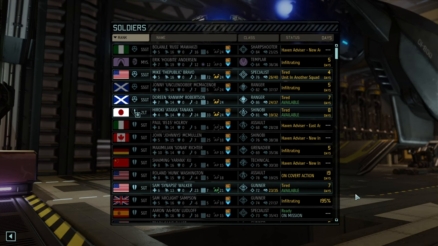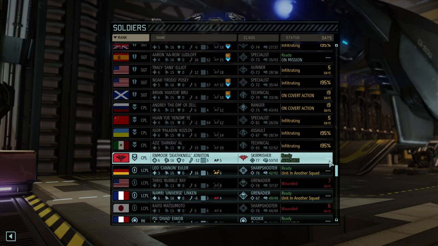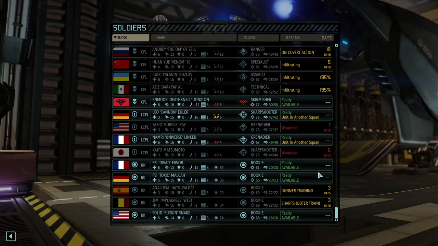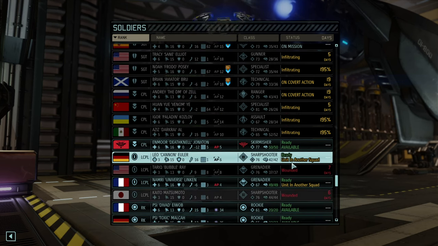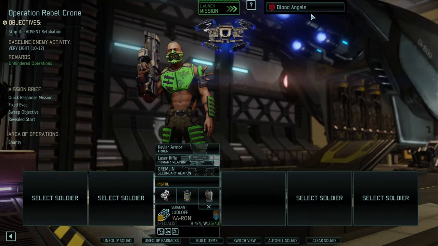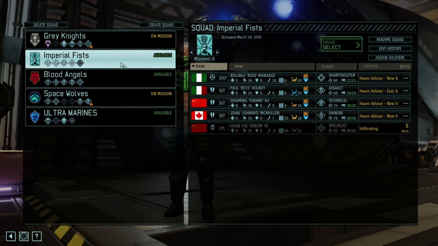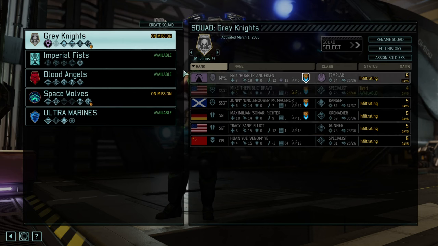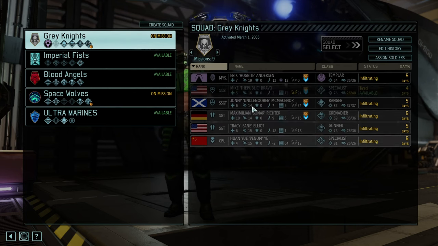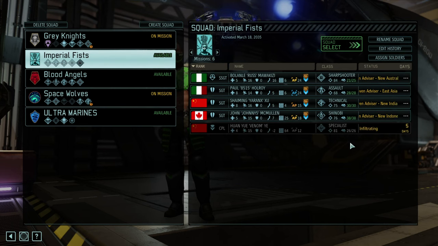Who's even available? Tart. Infiltrating still. Skirmisher is available, a couple of trainings. Like, those guys are on a mission. They are almost ready. We are waiting for 4 days here. Oh no, they already infiltrate, never mind. Well, those guys would definitely be ready.